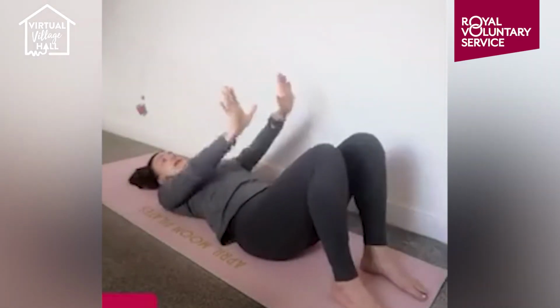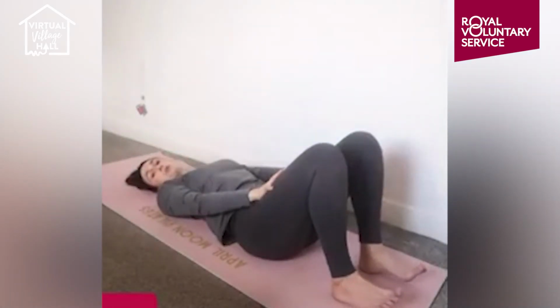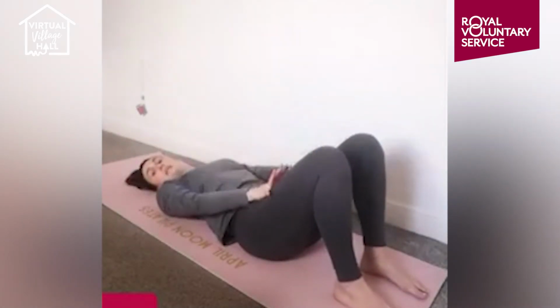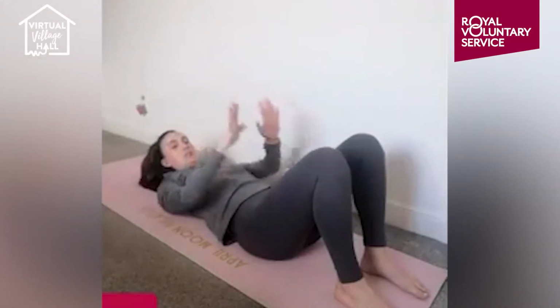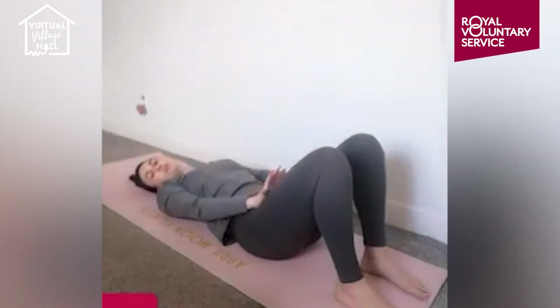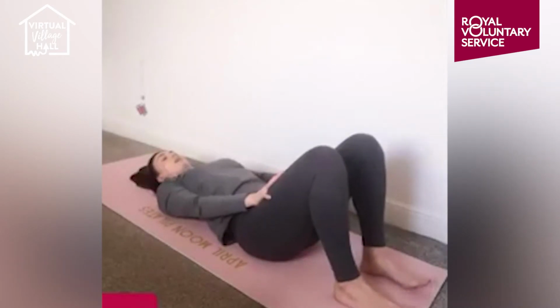Now place your hands onto your thighs. We're going to come up to a curl up, okay? But we're going to keep the hands here. Now keeping the hands here actually is a little bit easier, but you can place your hands behind your head if you wish. I want you to place your hands here though, just for the first couple to see the difference. So for our curl ups, we keep our feet the same.